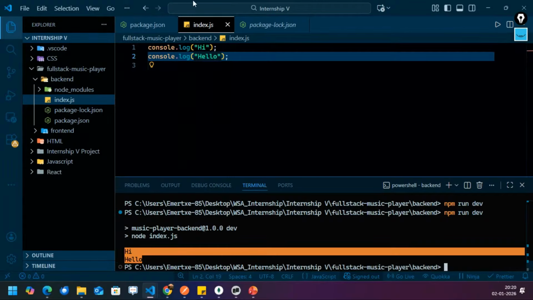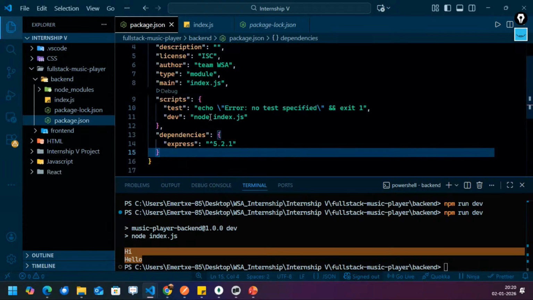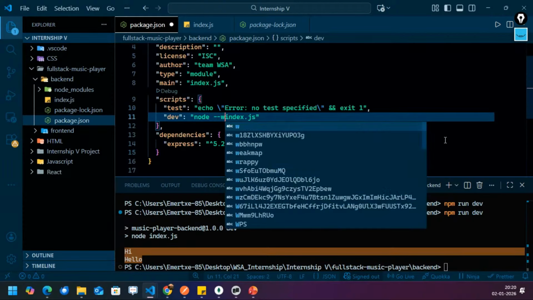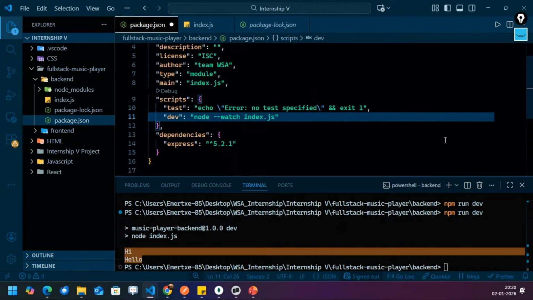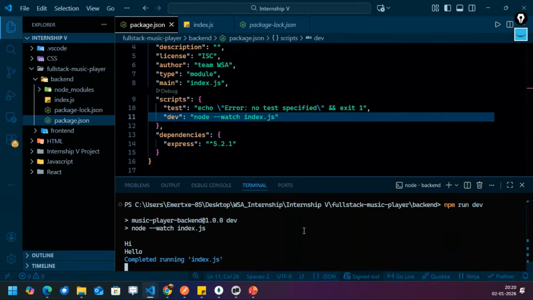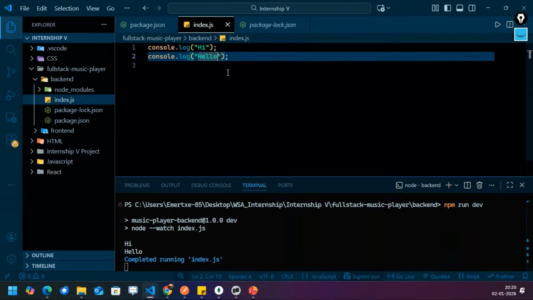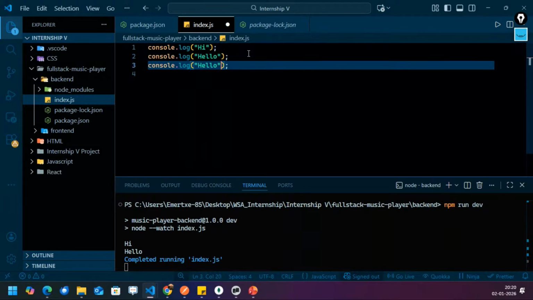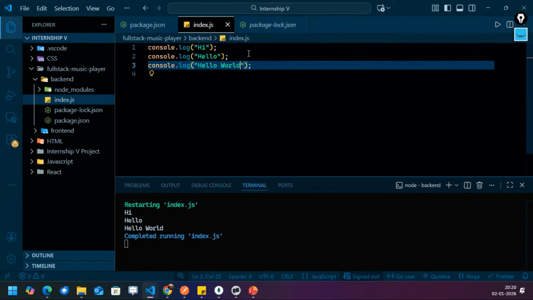So here there is something called node double dash watch, which continuously monitors the index.js file and never stops executing it. Now if you run npm run dev, you see hi, hello, and it completely runs index.js, and still it has not exited. If I write something more, hello world, and just save this, you see it runs again and prints hi, hello, world.